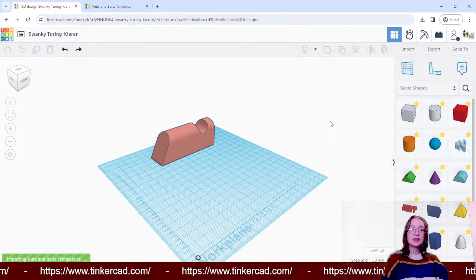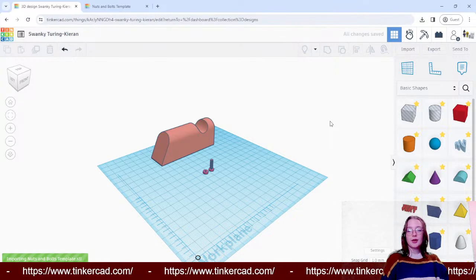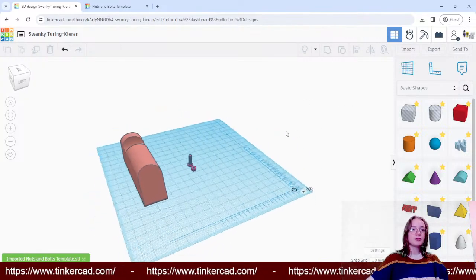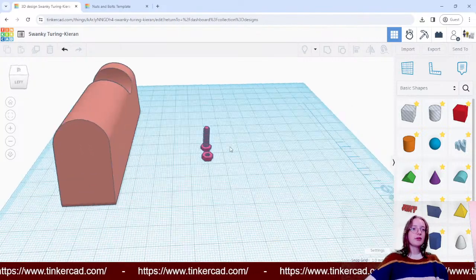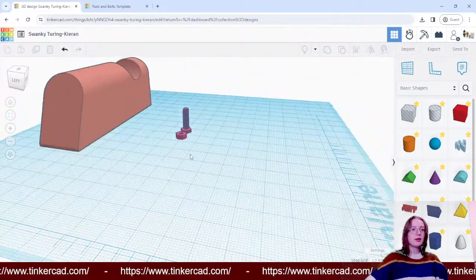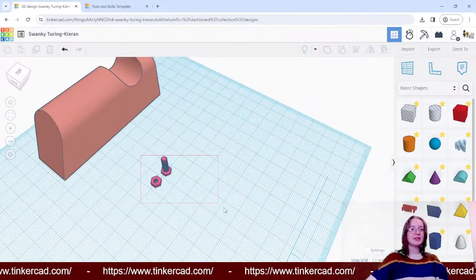So it's really important to make sure that you're never printing objects that are too big, or it might get a little bit difficult. So there we go. Now we've got nuts and bolts that are a lot smaller. But again, I think that might be a bit too small.